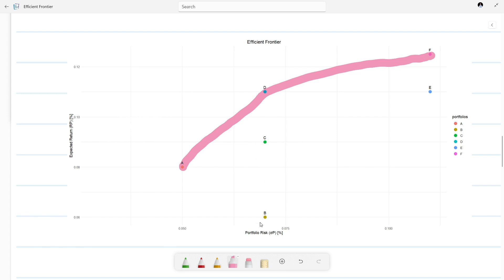If you see, B, C, and D have the same level of risk, but return is higher or highest in D. Similarly, E and F: F is giving me higher returns with the same level of risk, hence I will be preferring F. So all those points which are on this efficient frontier are called efficient, and all these points below are called inefficient. And let's say a few points like G, H won't ever be achieved, hence these are called unattainable frontier.